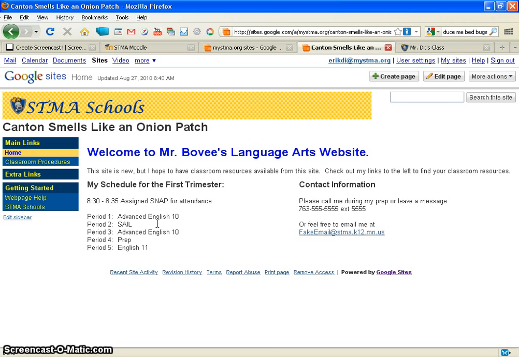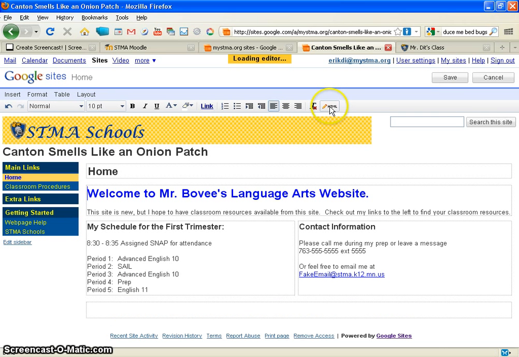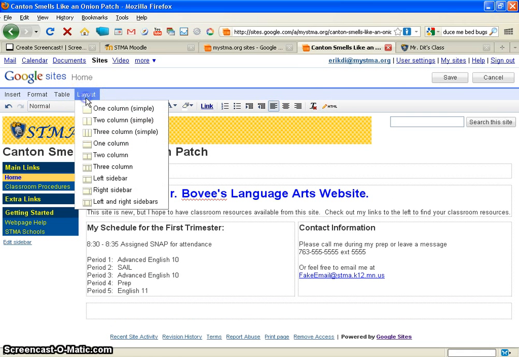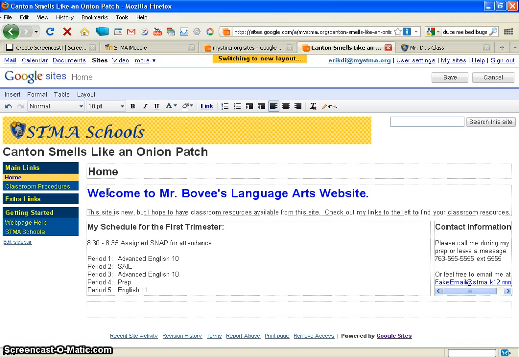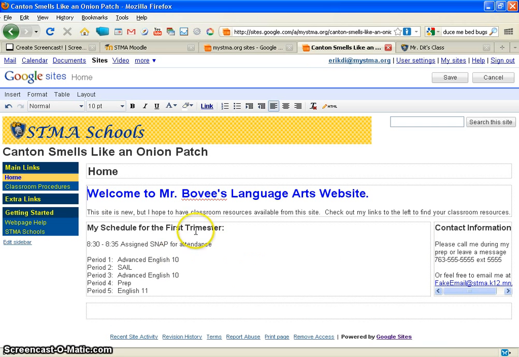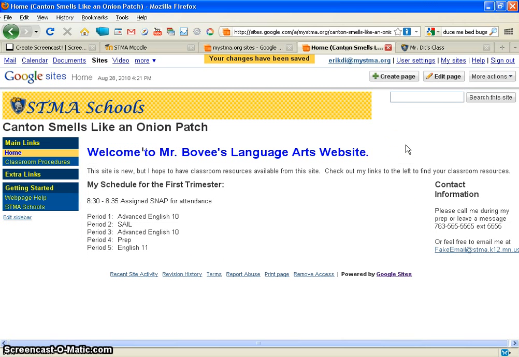But I'm going to go back in there for a second and show you if I wanted to make a change. So I'm going to change the layout again of the way it looks. So let me pick this example. Okay, so now I've got a different format going. Let's say I save this change, and later on I decide, you know what, that was a bad decision. I don't like the layout of that. Do I have to go and change everything again?